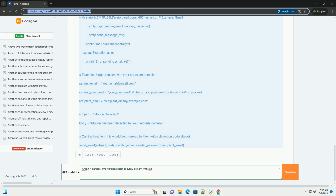Important considerations. Security: protect your NVR's password and network settings to prevent unauthorized access. Privacy: be mindful of privacy regulations when installing and using your security system. Avoid recording areas where people have a reasonable expectation of privacy. Legal requirements: check local laws and regulations regarding the use of security cameras. You may be required to post warning signs.